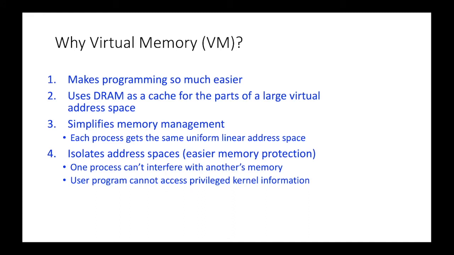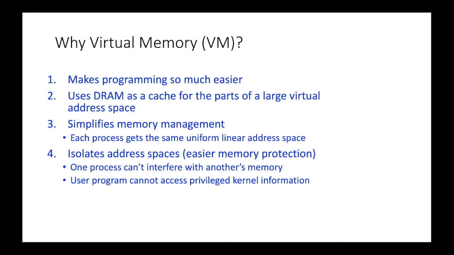Let's talk about why virtual addressing is good. First, it makes programming so much easier. Without virtual memory, the programmer or compiler has to manage the memory addresses manually, and efficient memory management is a very challenging task. Second, it makes it so easy to use DRAM as a cache for a large virtual address space, and it's done by hardware and the operating system automatically.